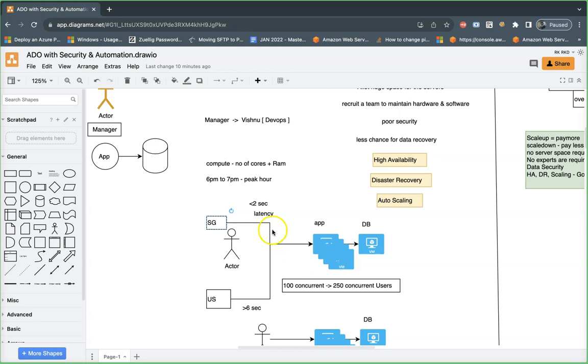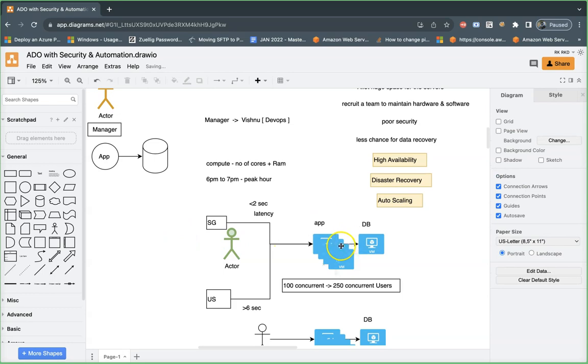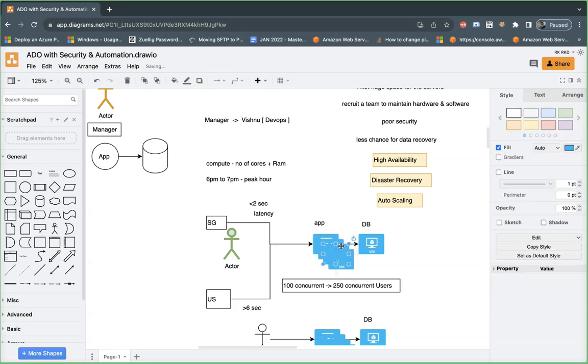Right. If you come here, team, let's consider this particular person you are seeing on the screen. This person is from Singapore. Obviously, your servers are also sitting in Singapore. Since your servers are also sitting in Singapore, the person can get the response very quickly. That's where we'll call that the lowest latency.